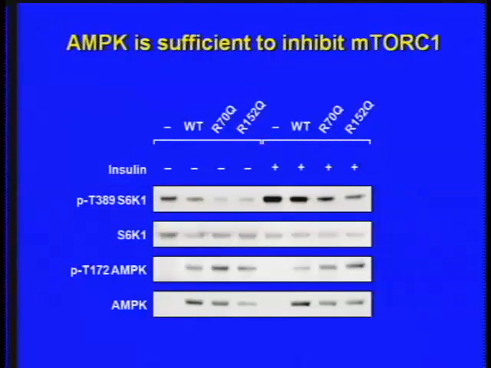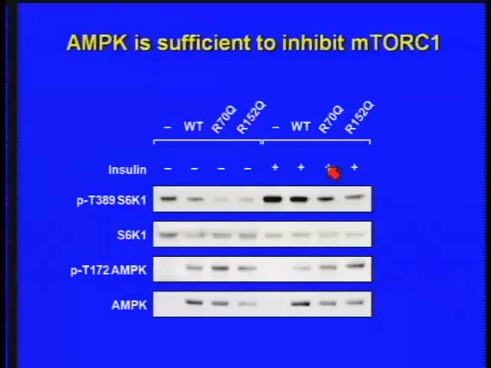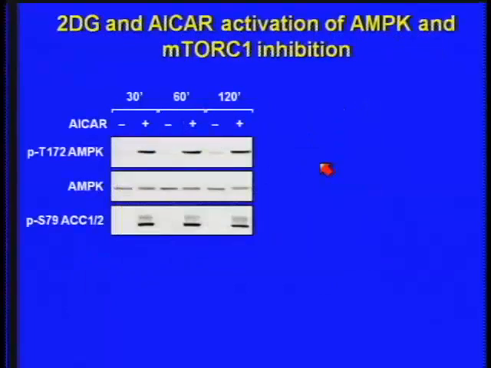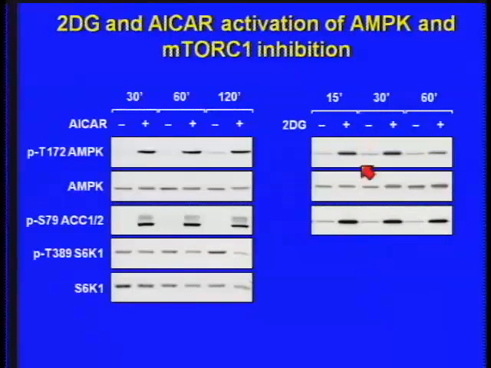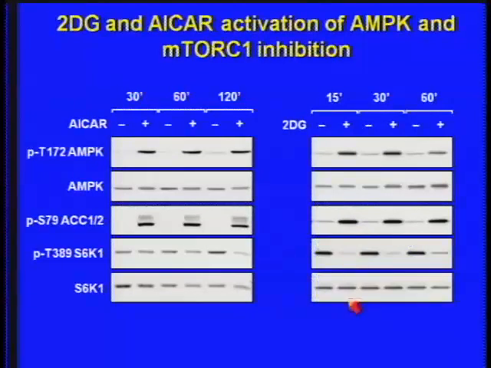What about AMP kinase? We got together with Bruce Kemp in Australia and got his activated alleles. When we put these activated alleles in, they're very efficient at shutting down the TOR pathway as measured by S6 kinase phosphorylation. But we know that AMP kinase has long-term effects on the cell — not only acute responses but also long-term genetic changes. So we were looking for an acute way to activate this pathway and turned to AICAR, which gets metabolized in the cell to an AMP mimetic. When you add AICAR to cells, it leads to activation of AMP kinase and phosphorylation of its downstream substrate ACC. But with AICAR, the S6 kinase response is quite delayed, suggesting we've separated the activation of AMP kinase from the suppression of the TOR pathway.